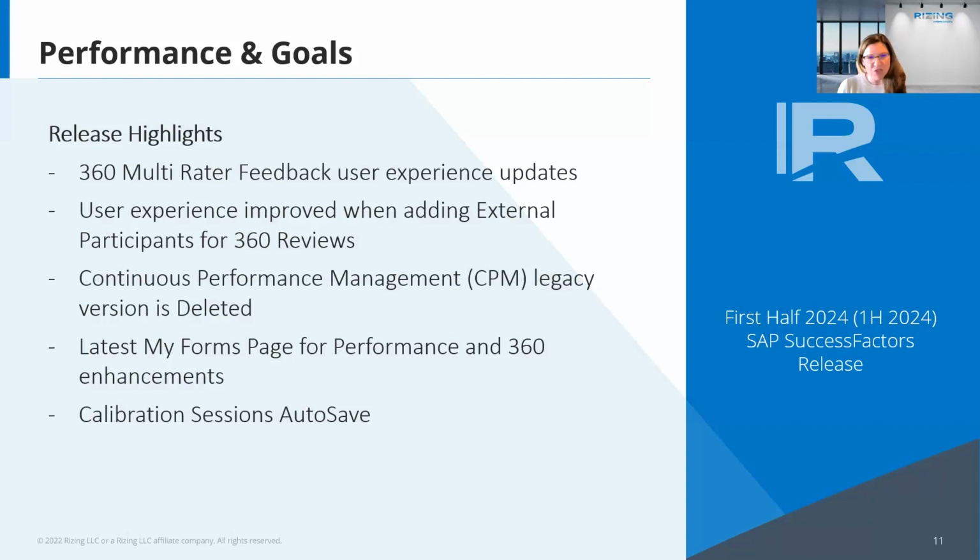But there are some opportunities to opt out if for one reason or another your organization isn't quite ready to make that switch. So I do want to let you know they will be doing a push for most clients that haven't made the move to latest goal management with this release, but you do have opt-out capability through the Upgrade Center. It is time sensitive, however, so you have 30 days from the date at which it was enabled in your test instance and then ultimately your production instance to revert back to the legacy version of goal management one final time before it becomes required in March of 2025.